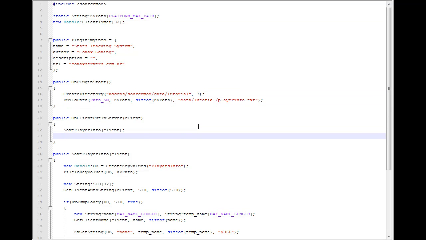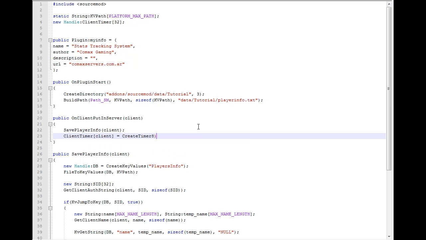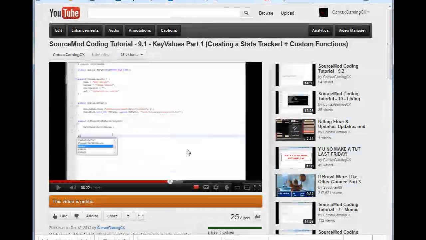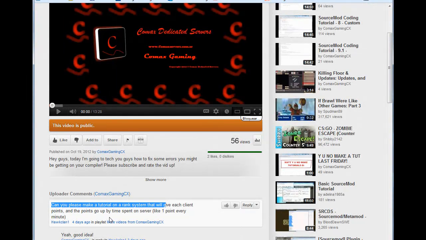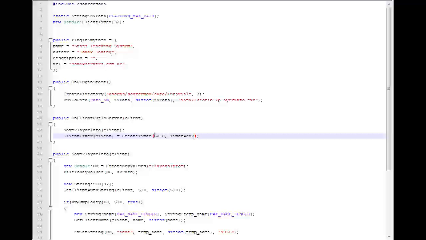So when the client spawns, we want to make this client timer for the client equal create timer. It's gonna loop every 1 second. I don't know what he asked though. Every minute. So 60 seconds. And the callback is gonna be timer add points.